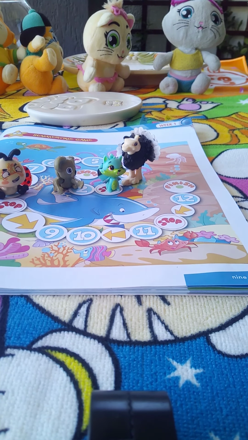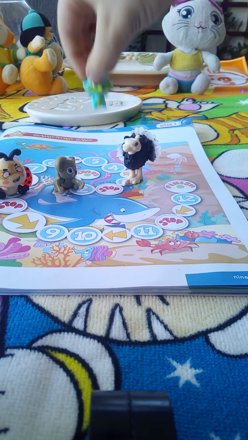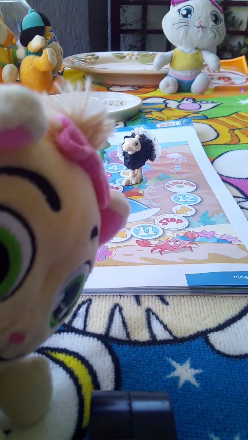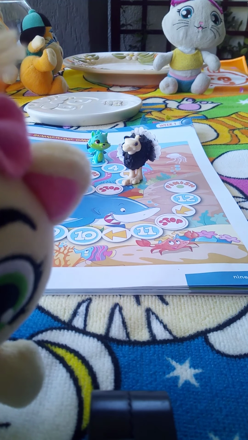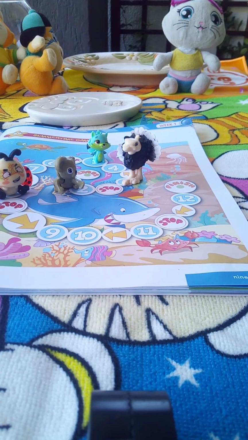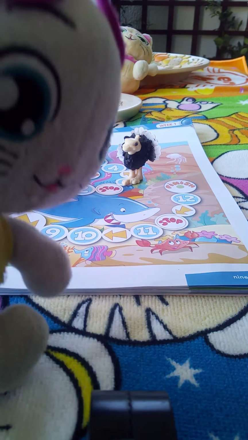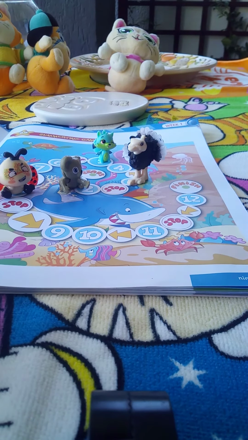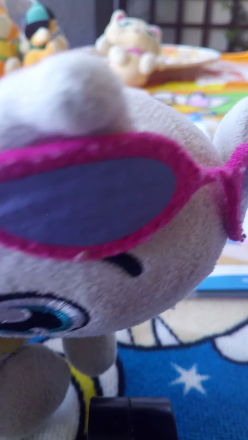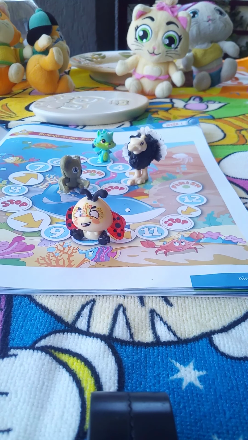Pilu! Roll the dice. 3. 1, 2, 3. What number is it? It's 5. Oh, quite right. Ready. Roll the dice. 4. 1, 2, 3, 4. What number is it? It's 10. Oh, yes. Next player.